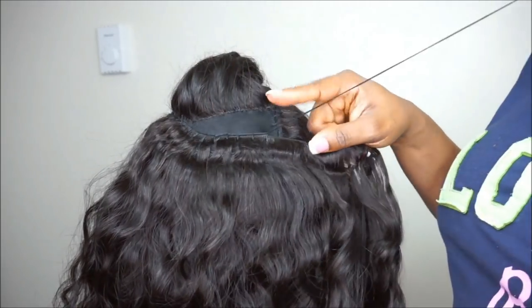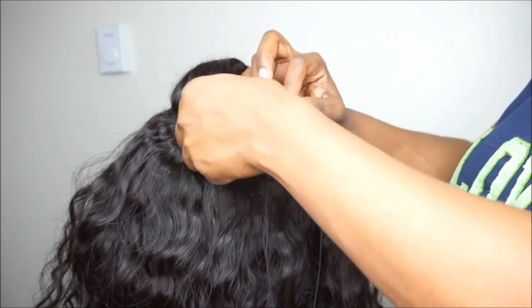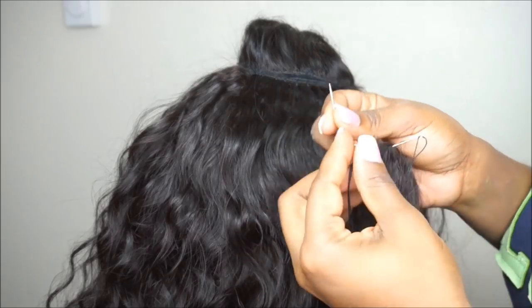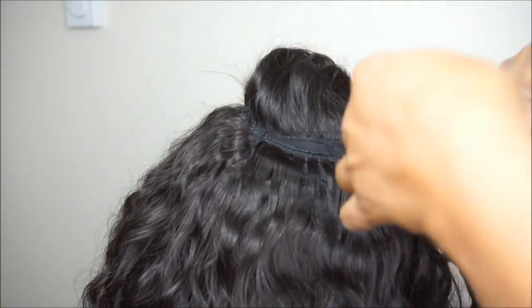I still did double wefting a little bit towards the top of the head, but not too much. When you get to the top of the head and you start to close up your wig, you want to do single wefting. You do not want to do double wefting throughout the entire wig, because once you get close to the closure, it will start to look bulky.